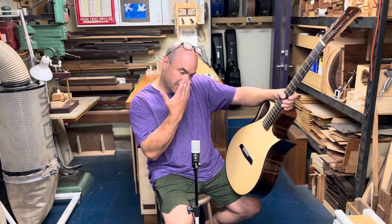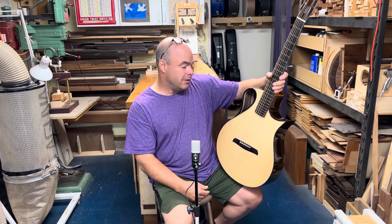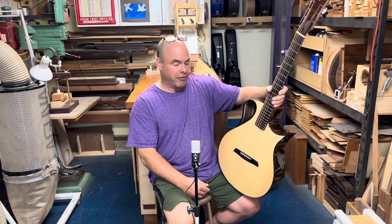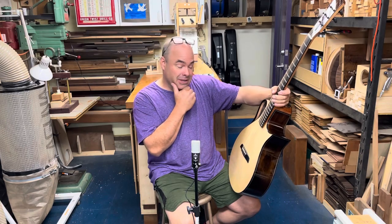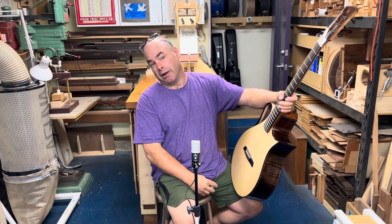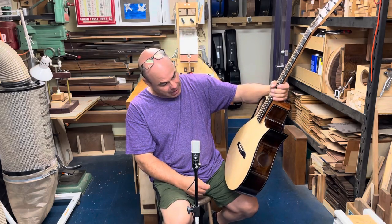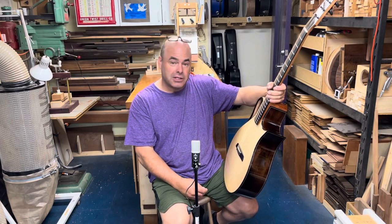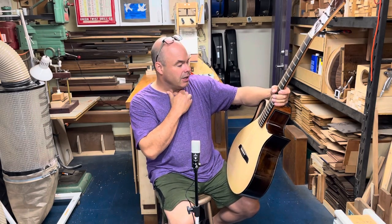And this stuff is cosmetically really, really lovely, and it's just light and stiff. And that means that I can get the top thin, that means the top weighs less, and that means the top transfers the string vibration more efficiently. That's the whole thing with top wood: light, stiff. Because if it isn't stiff, obviously you can't get it thin enough and it'll start distorting under the string tension.